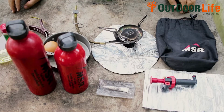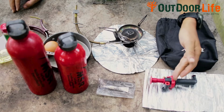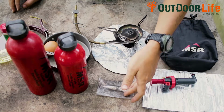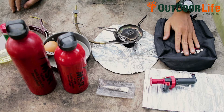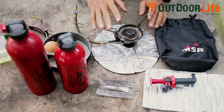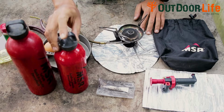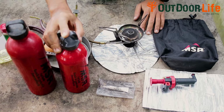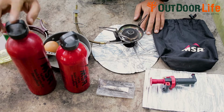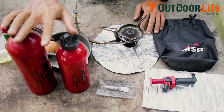When you purchase the stove, it comes with the stove, base plate, windshield, standard fuel pump, maintenance kit, and the pouch to put all of them together. This is my stove. I've been using it for the past 5 years and it's still rocking. I use a 20-ounce fuel bottle for a short trip, and I have a 30-ounce bottle as a backup. For a longer trip, I bring both of them together.